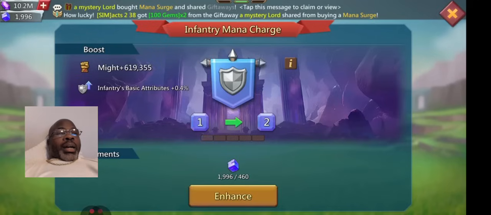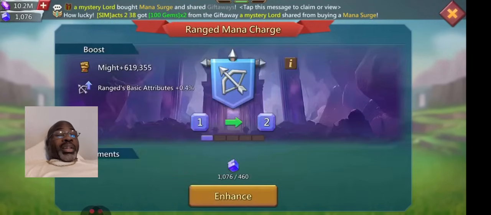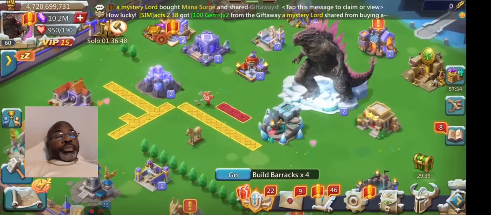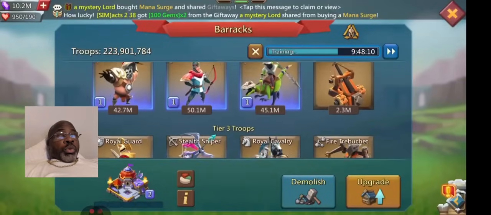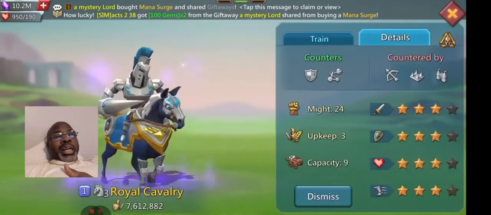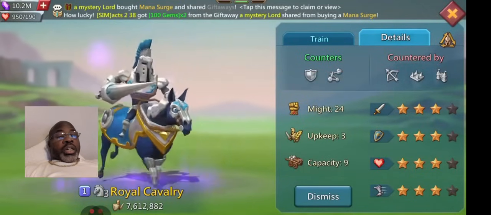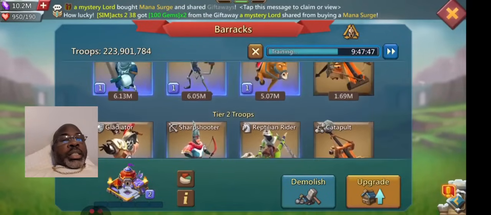And with this go around, I didn't really have enough mana crystals to actually complete it, but I did want to go and see, because as you guys can see right there, you get infantry basic attributes 0.4 per meter per level inside of that particular cube there. And so each level does give you an extra 0.4 boost, which of course is not equivalent to 1% troop power, but it does make a difference. So as you can see right in there, I'll click on it for you, let you guys see what I'm talking about there.